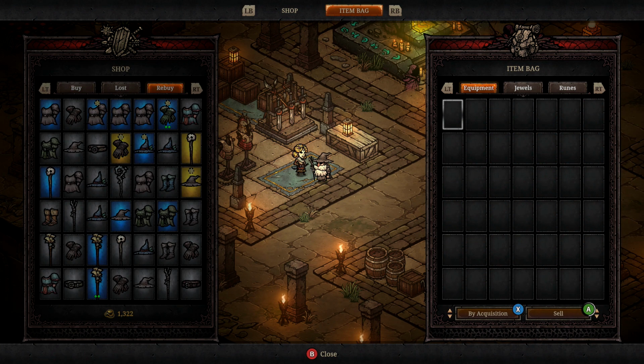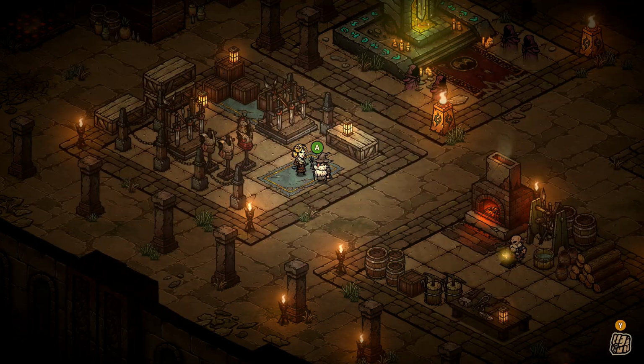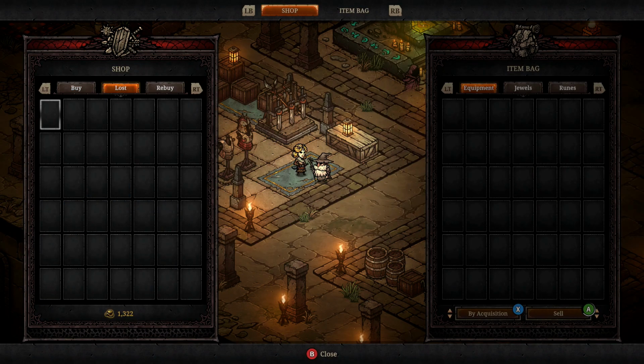Sell all. And you can rebuy it on the other side. So if I wanted to rebuy it, I can, which is, I guess, handy. Lost is where you get the items when you lose. They appear in here.